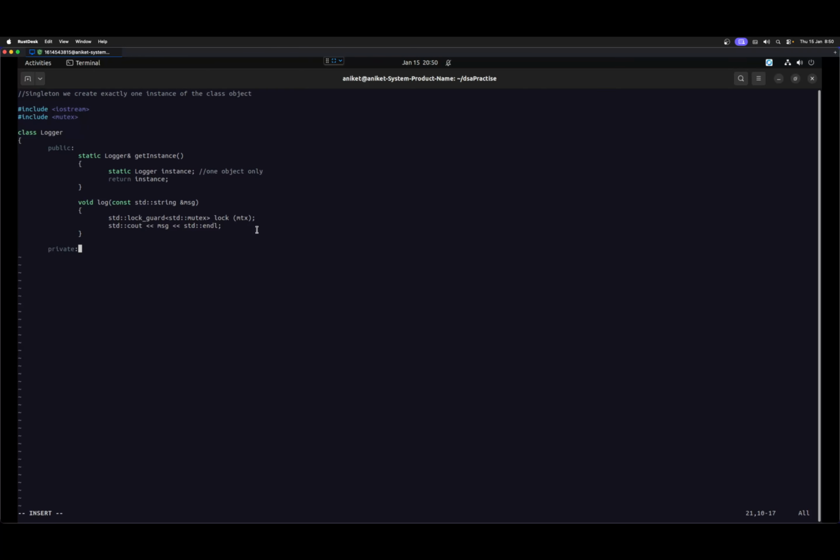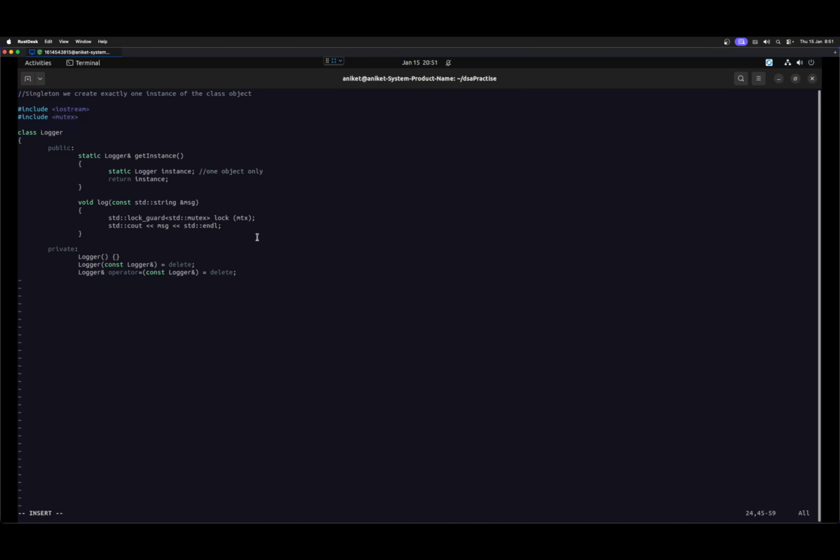After this, we need to perform a further step. Right now we don't want anyone to call the default constructor for this, and we also don't want any copy constructor associated with it. So we can safely delete those, and that is the required operation. Further, there is a possible way where you can do operator overloading and use the default equal to sign to assign this logger instance. We have to avoid that too, so we will safely delete those things.